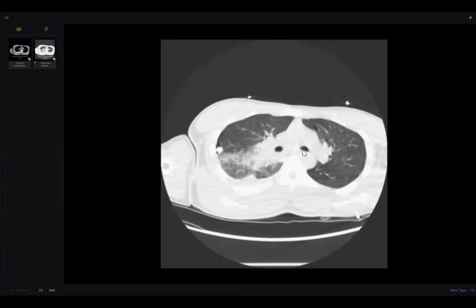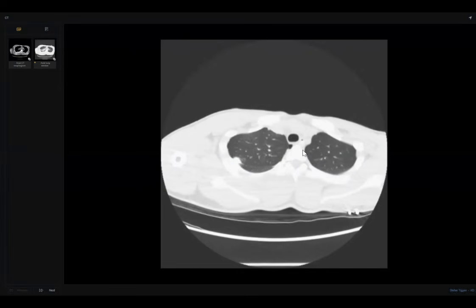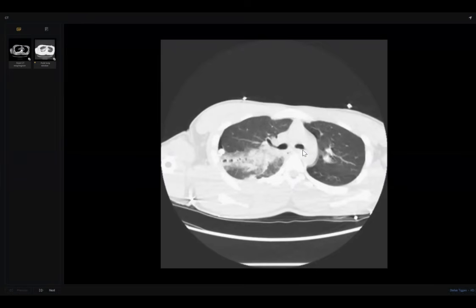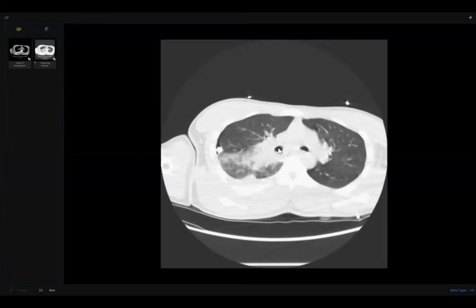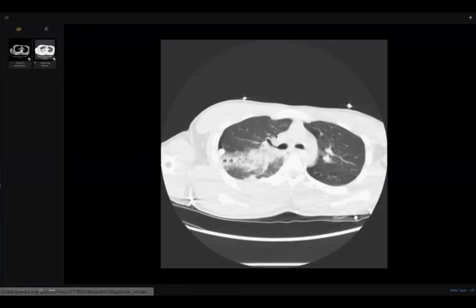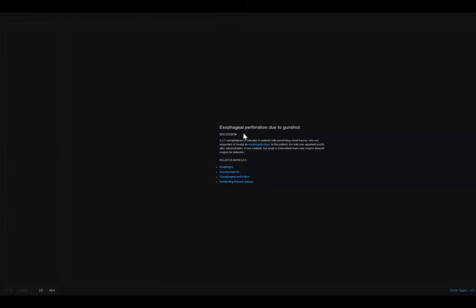So this is the philosophy of gunshot: one body, and if we have more and more images, we can see any opening or any cut in the skin, which means entry of the gunshot track and the foreign body. And sometimes you will not find the foreign body, you will find the exit. So it was a gunshot esophageal rupture.